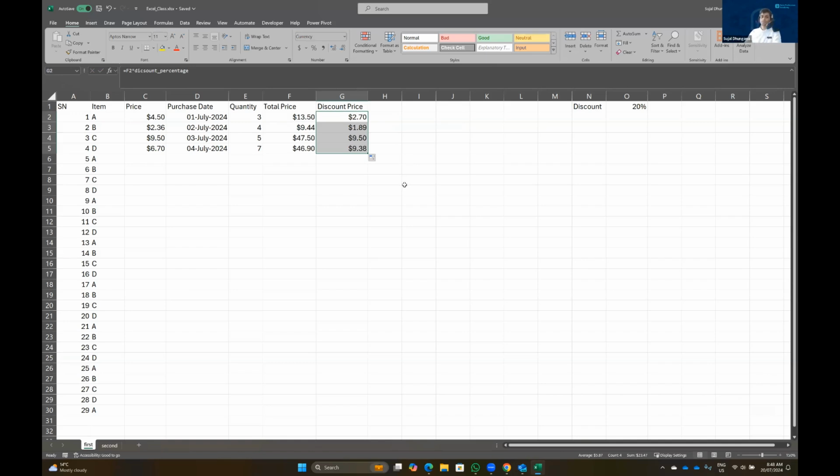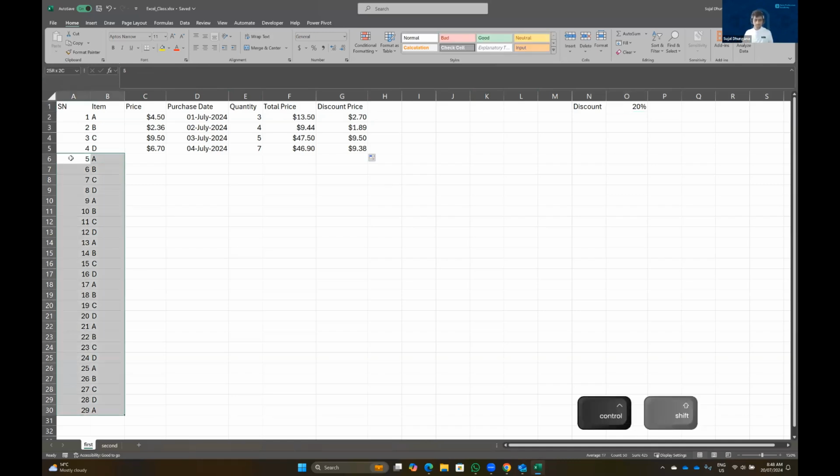And when someone looks at my Excel and is trying to figure out what calculation is happening, they can easily tell, okay, they're just doing the total price multiplied by discount percentage. So that will make it a bit cleaner as well. So what you can do is change the name of the cell reference to whatever you want, and that will become your variable. You can use that variable in whatever calculation you need. So that again makes it even easier.